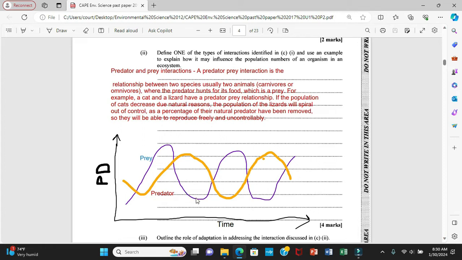Eventually, some of the prey might escape to a new environment and start reproducing. They're hiding from the predator, so they start reproducing. Their population goes up. As it's going up, the predator might find their location and start to feed on them, and their population starts to go down, and it will go up and down and up and down. Right, so that's what the relationship is all about.